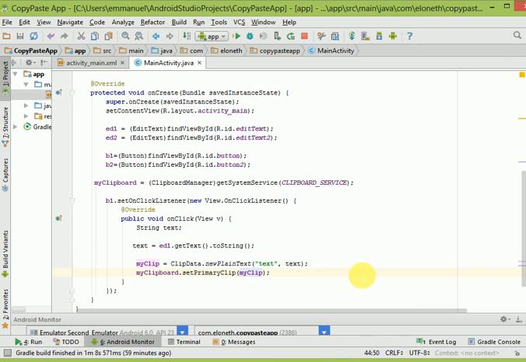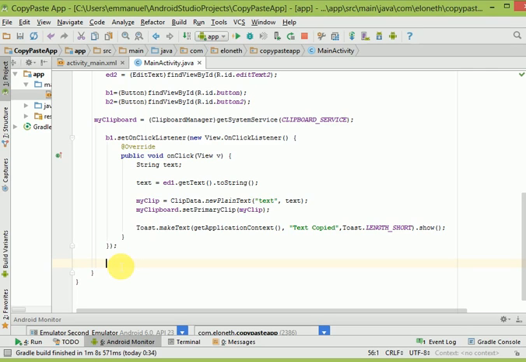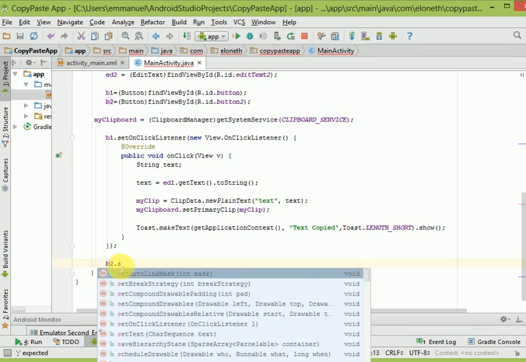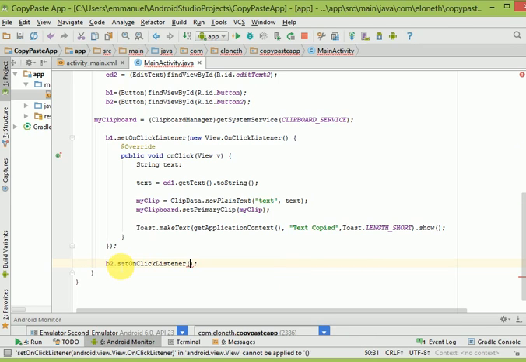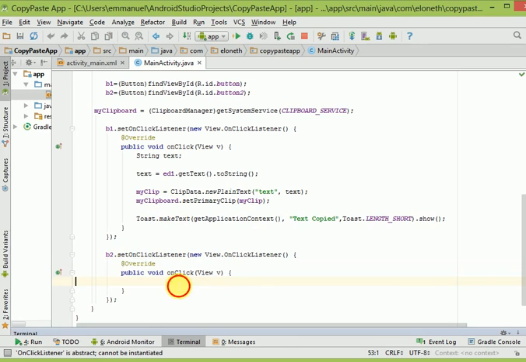All right, so we want to make a toast. This toast will tell us, whenever we copy the test, that the test is properly copied. All right, these lines of code have enabled us to copy the test. Now let's paste the test. In order for us to do that, we use B2 button, and we set on click listener now. Remember, the test is already saved in this clipboard manager. So let's get the test out.